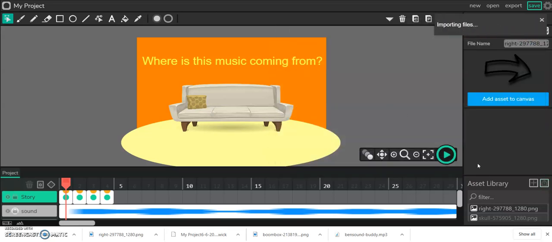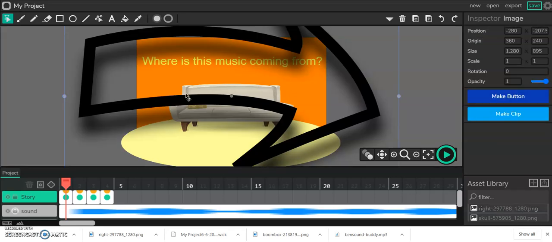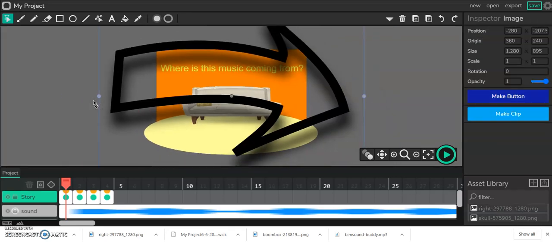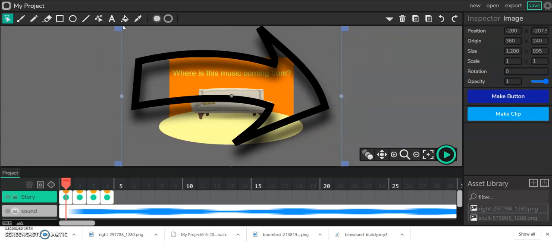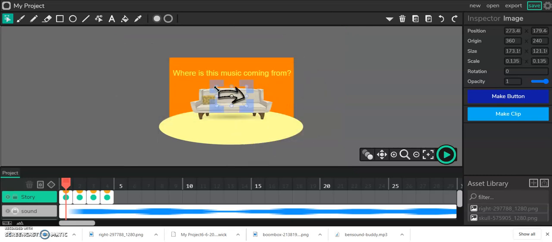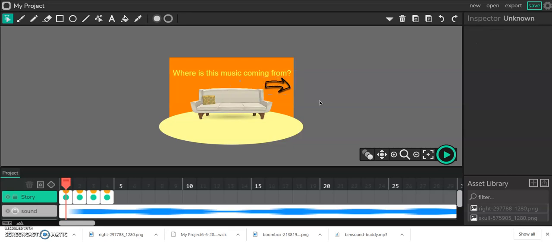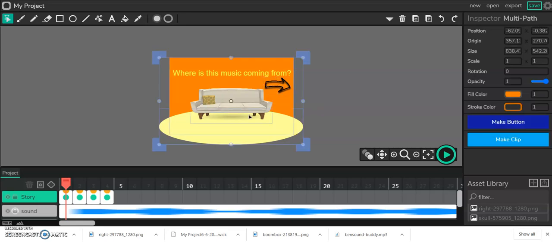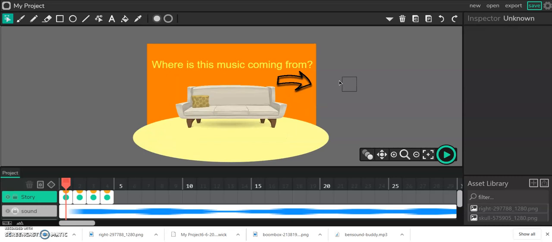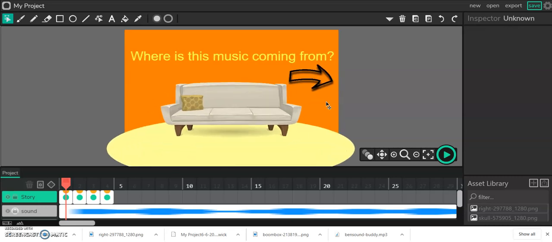So there's lots there that you can choose. I'm just going to choose this arrow that I found, add asset to canvas, and again it's rather big, so I'm going to hold shift and make this a lot smaller. If you don't hold shift it's likely to go quite wonky. If I show you, you can change the height and width, so it's best to hold shift as you do it. So I'm just going to pop that there. As you can see, it's probably not the best quality of an arrow, but it'll work for now.